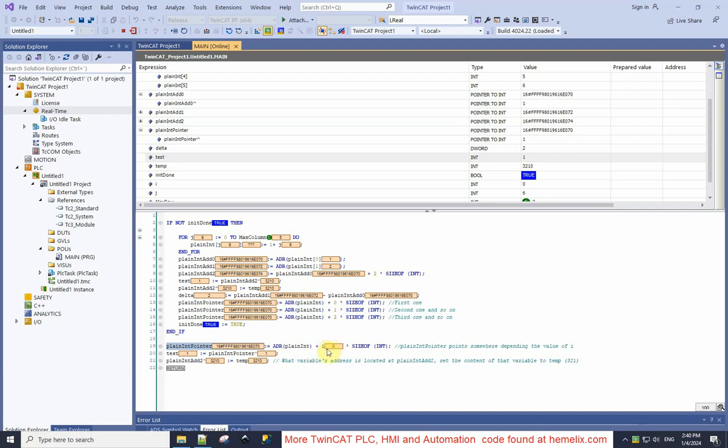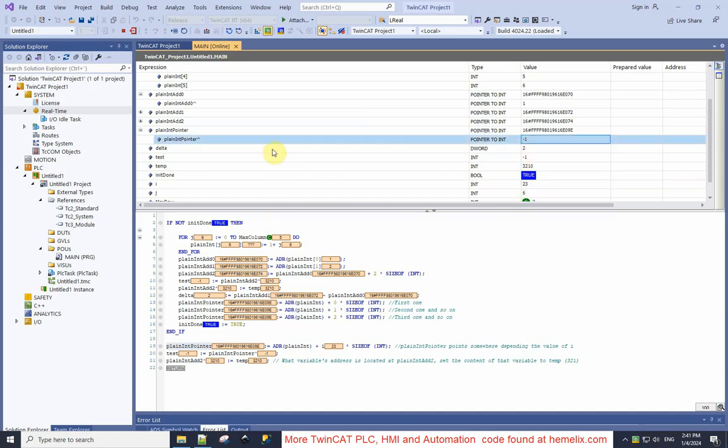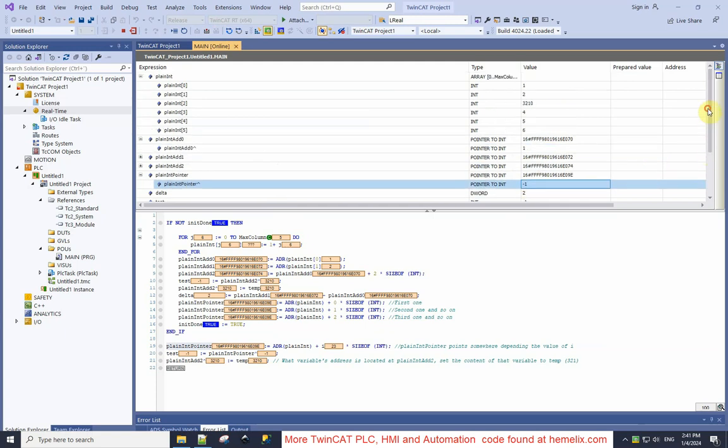So if we follow this code, the plain int pointer is pointing to a different place, a different index based on the value of I, and then we are dereferencing this pointer and setting it to test. So the value of test is changing accordingly, and this is making sense. Another test we can do, let's change this value of I to something illegal, for example 23, and now the value it's pointing to is -1, and we don't have -1 here, so where is it coming from?